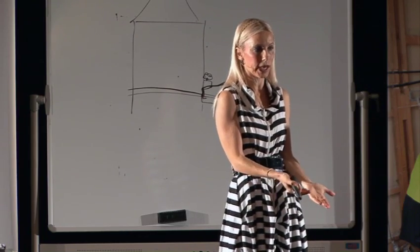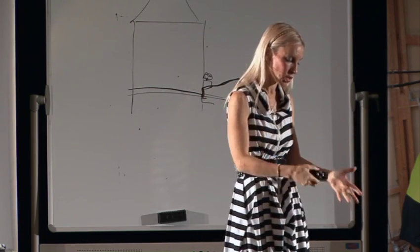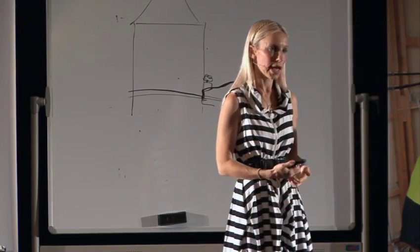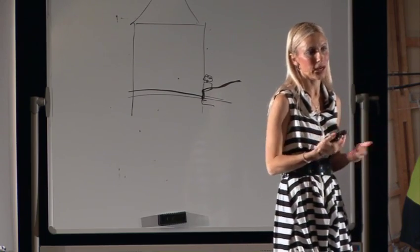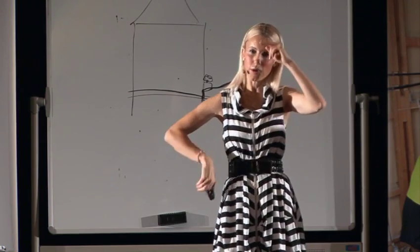Ask your tradie 'How would this be fixed and what are the costs?' They might say 'The floor is sagging — I need to lift the floorboards and do this and that — it'll probably cost about $650 approximately.' Suddenly you know how the problem can be fixed. Agents or vendors are usually cooperative about this because they want to sell the property. I've never had an agent say no to going through a property for a building and pest inspection — for them, that's a sign you're a serious buyer.